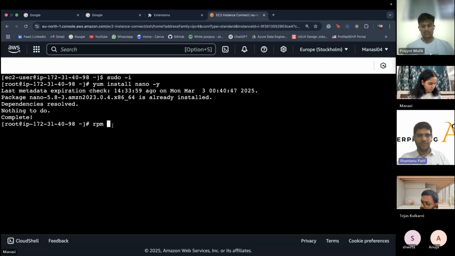Now note down the options for the RPM command. First is -i, that is used to install a package file. Second is -v for verbose. Third is -h to show the hash bar.